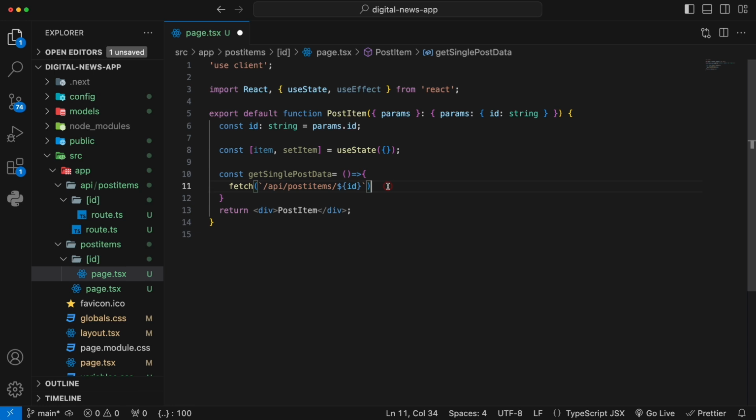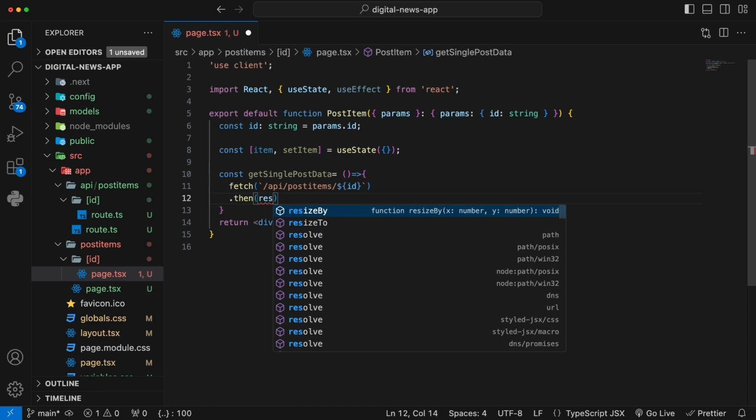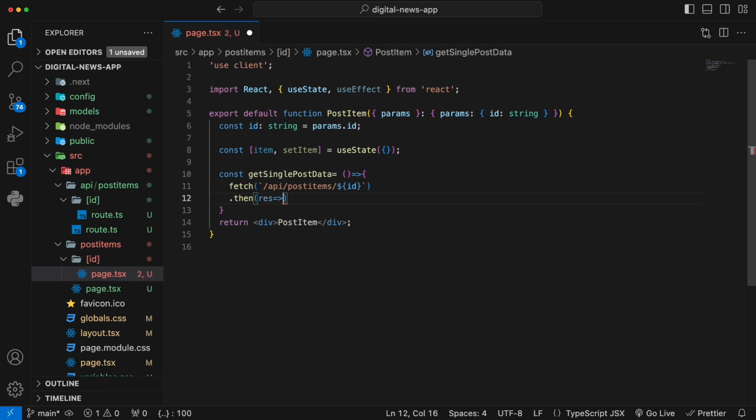Once we have it, our next job is to chain a then function to convert the data that we fetch from the backend into a JavaScript object. So we say response, and we map that response into res.json, which is going to be our JavaScript, not JSON. And then we set our local state variable.